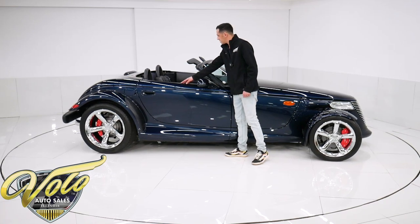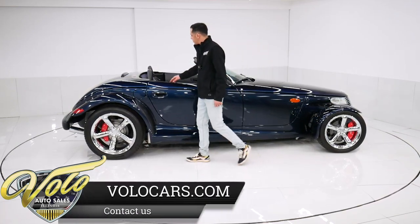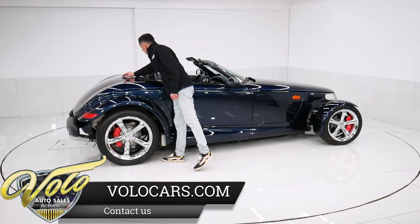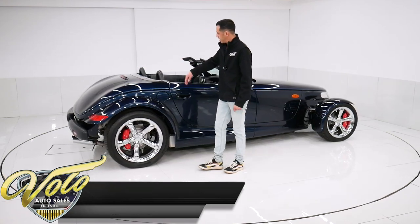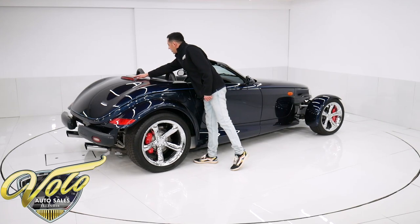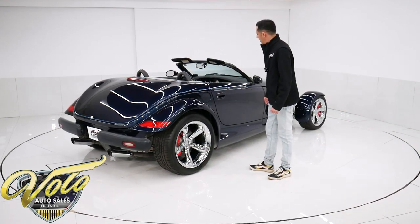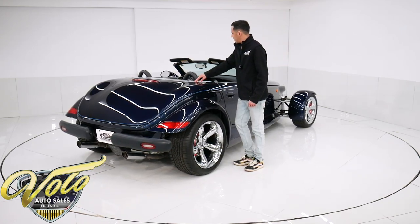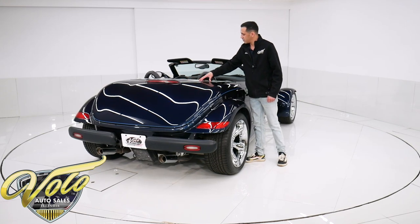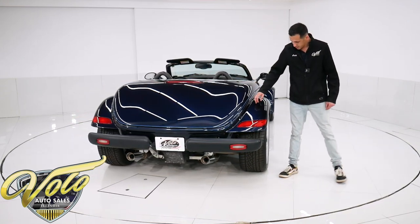All the weather seals and the door trim, it's all soft. It's really nice. I did notice there is a little oxidation above the rear third taillight right there. But maybe a little buff and polish will bring it out. If anything, it might just need to be scuffed and re-cleared. No big deal, very minor on it. It does have this aftermarket aluminum sill plate put down where the convertible top goes. That way it doesn't damage the paint on the trunk.